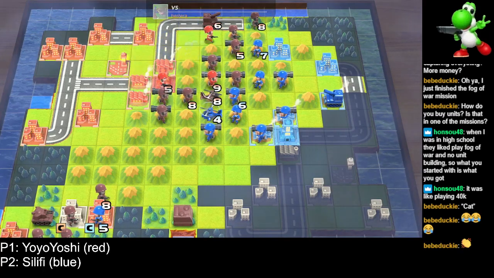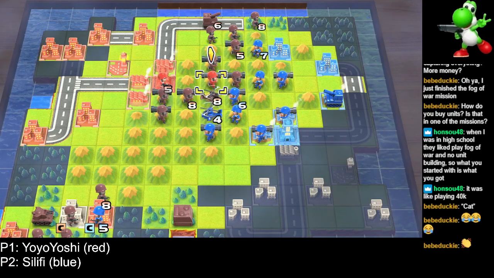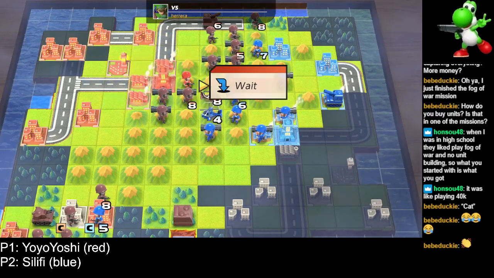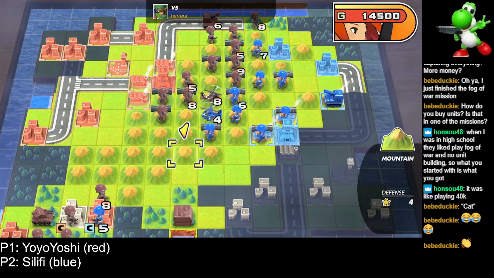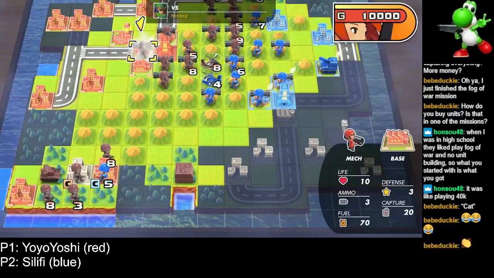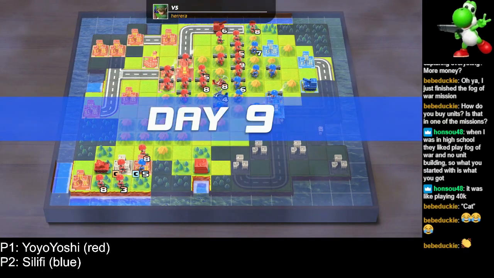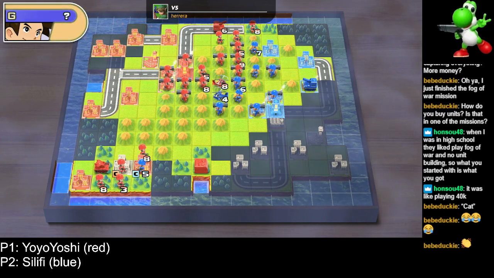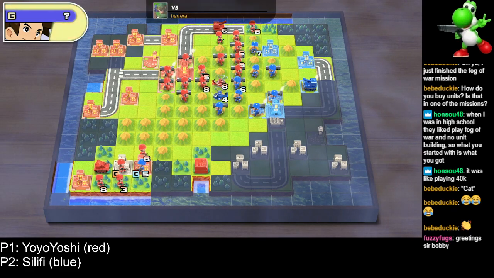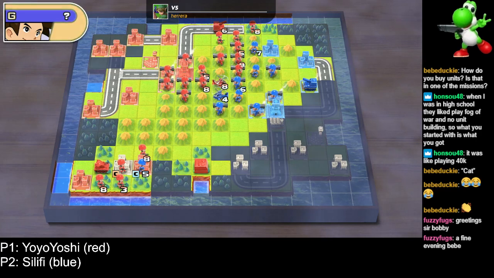I'm gonna move this infantry back this way. This is gonna pop up here. His mech could still attack like that, but I think I'm in a pretty decent spot. I'm gonna triple mech this. I think I'm in a pretty good spot.